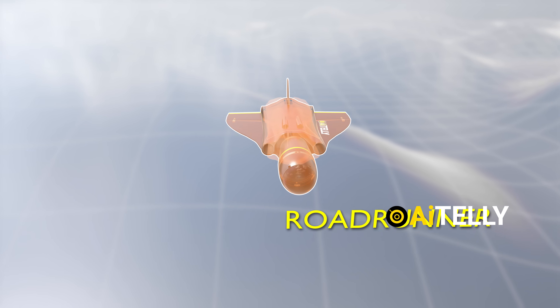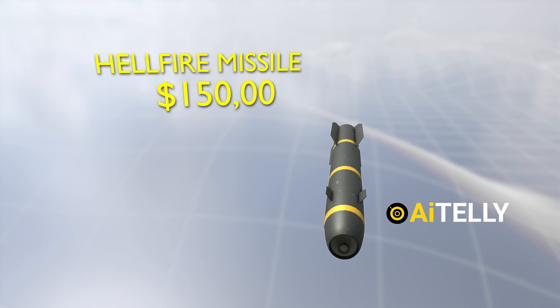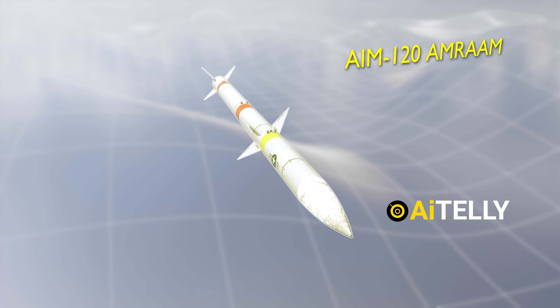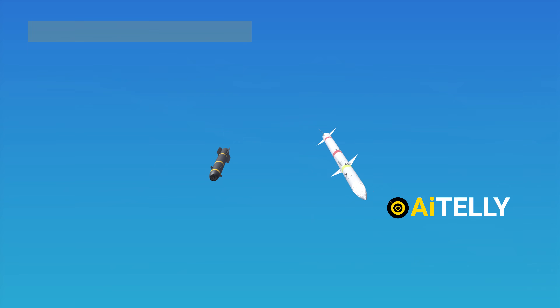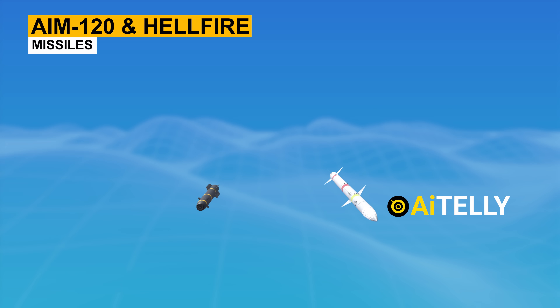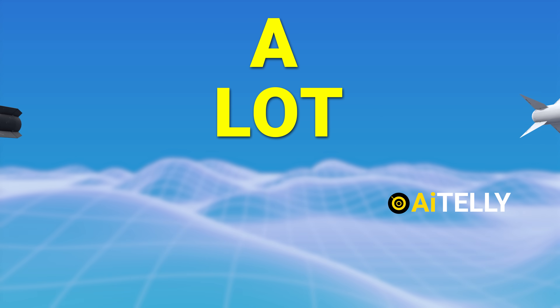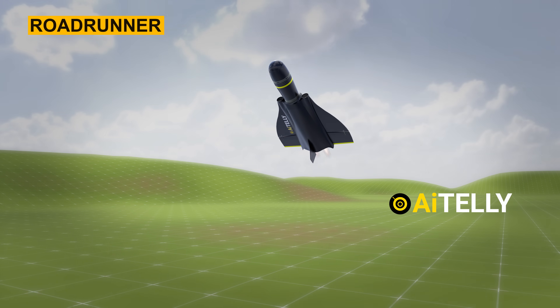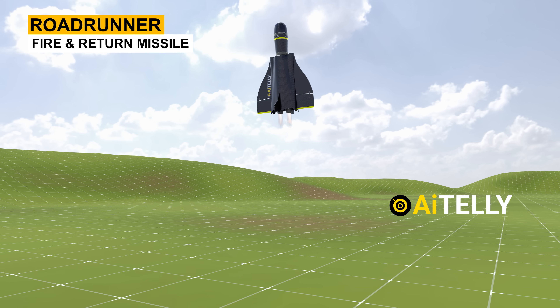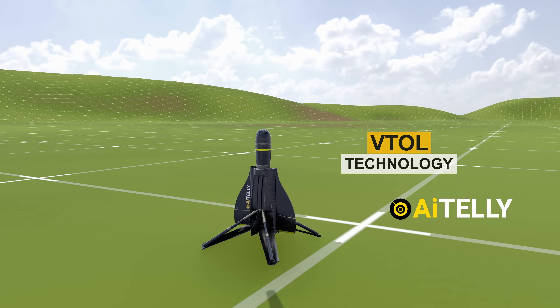What's so special about this Roadrunner? Consider that a Hellfire missile priced at $150,000 and the AIM-120 AMRAAM, valued at around $180,000 — these costly missiles, if fired and somehow missed their target, would either be lost or have to self-destruct, which is a lot of money. But here's the difference: the Roadrunner missile can actually return to its launching point, much like a boomerang, using VTOL technology to land if it fails to hit its mark.